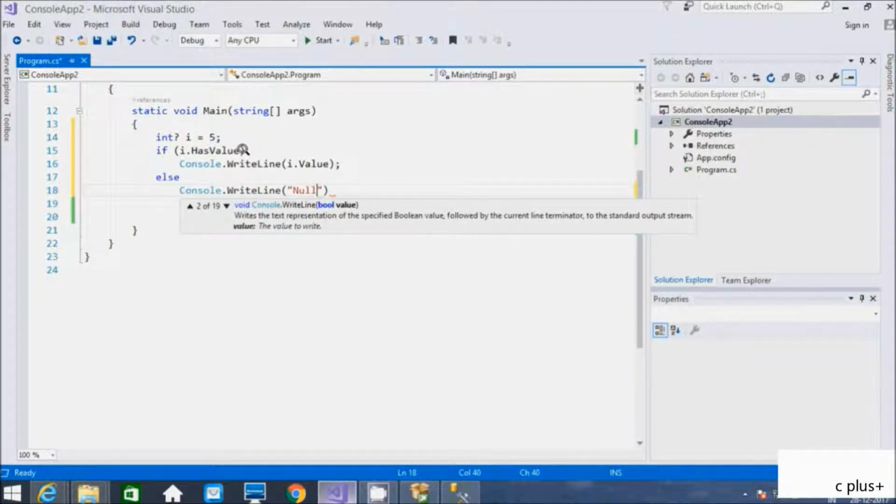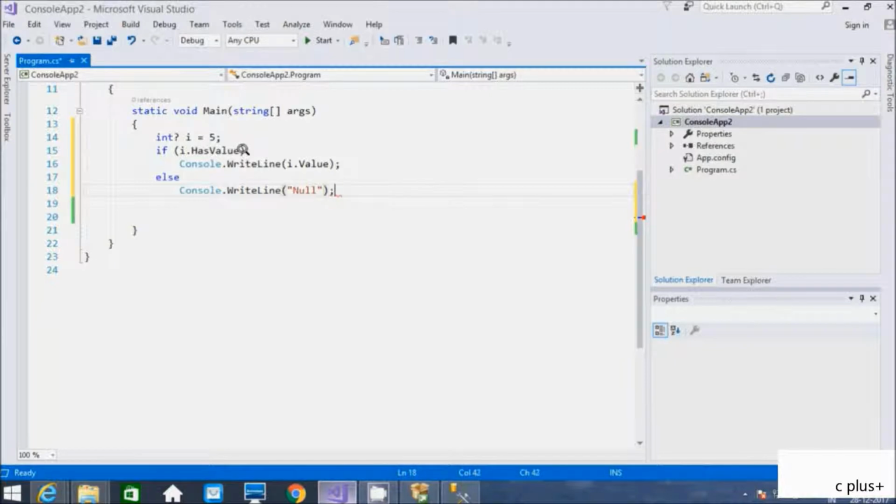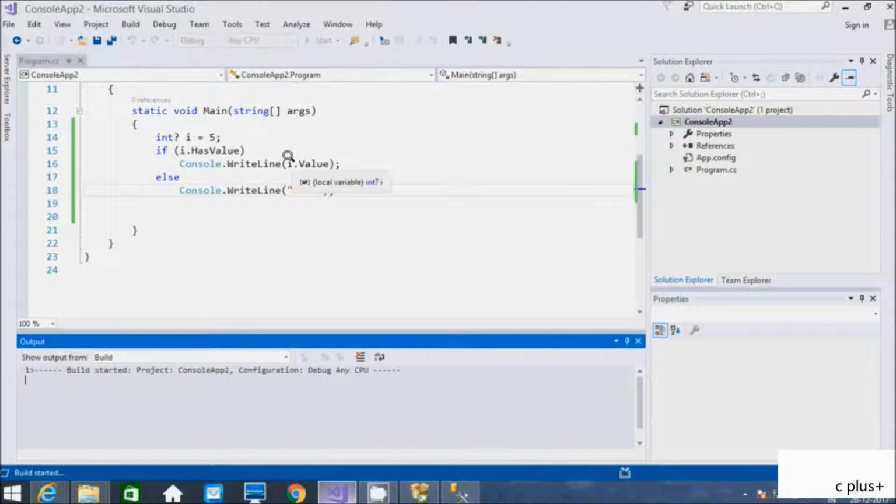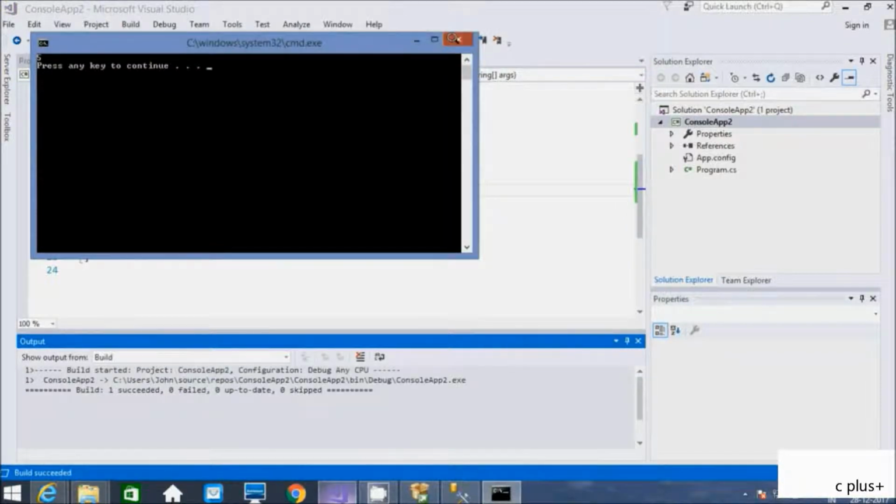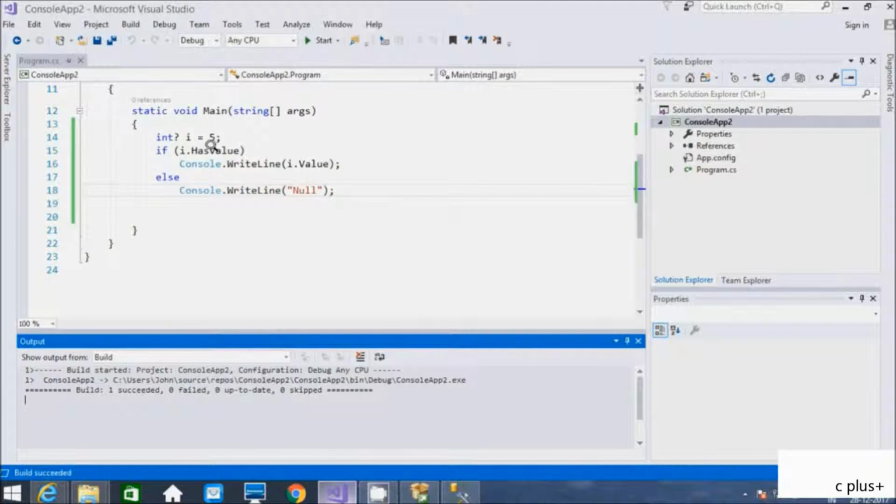Here I'm going to simply write null or undefined, anything. Let's execute the code. Right here it's displaying fine. So i is a nullable type and the value is initialized with 5. So the value is 5, and it prints the value 5.